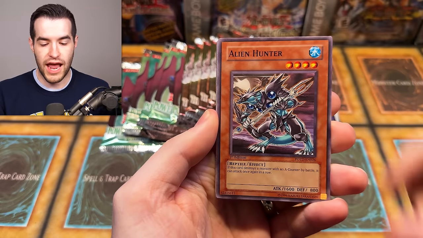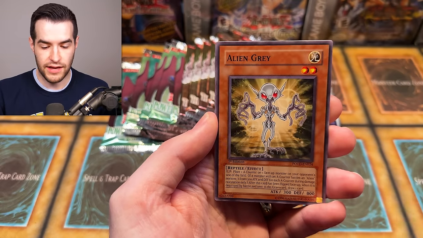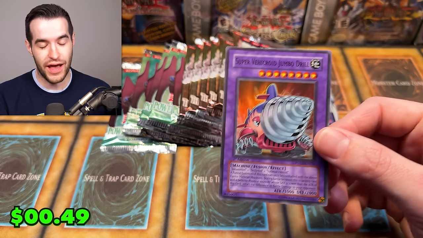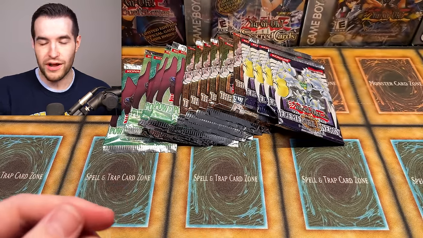Brainwashing Beam, Alien Hunter, Common Soul, Sabersaurus, Paths of Destiny, Amulet's Rescue Roid, Contact, Alien Gray, Super Vehicroid, Jumbo Drill. Look, we're giving one of these away. Might as well pull one, right? It makes sense. Giving one away, we're gonna pull one ourselves. So there we go, another super, not bad.